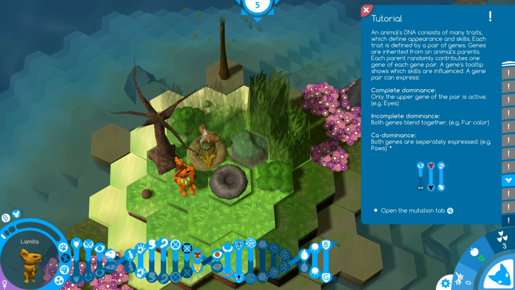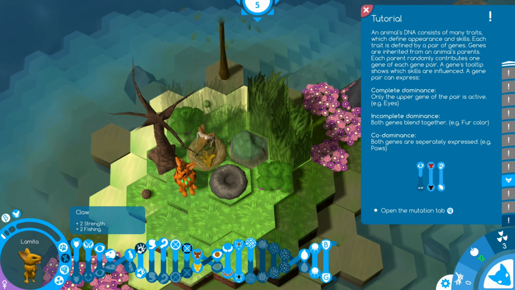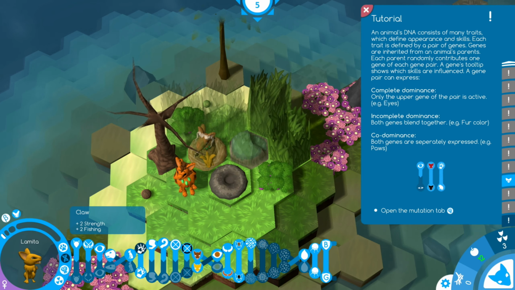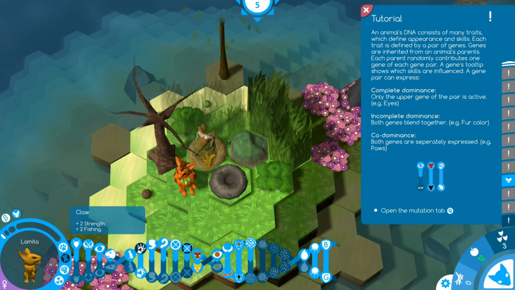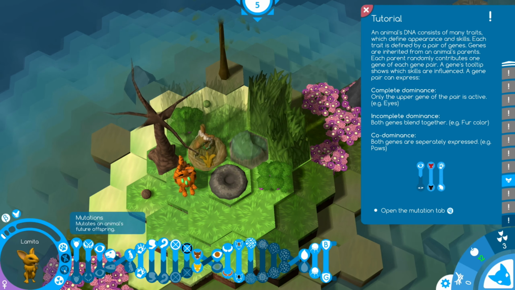Nice. And codominance: both genes are separately expressed, e.g. paws. Oh, I see. Oh yeah, because we've got 2. That makes sense. I learn a little bit more about this game each time I go through the tutorial, and then I think, why didn't I get this? This one has claws, +2 strength, +2 fishing, and runner legs. Okay, open the mutation tab. Now this is the last complicated thing.